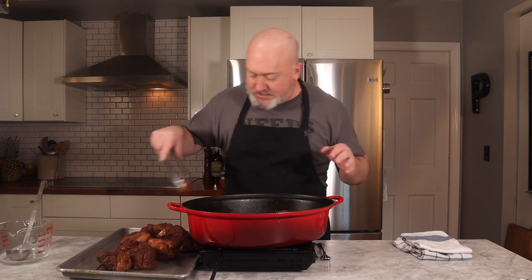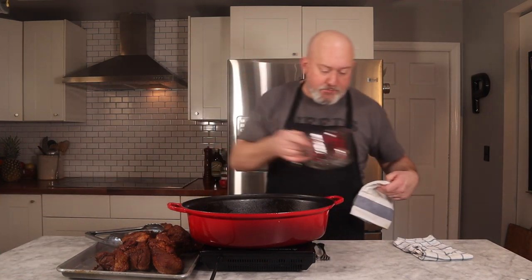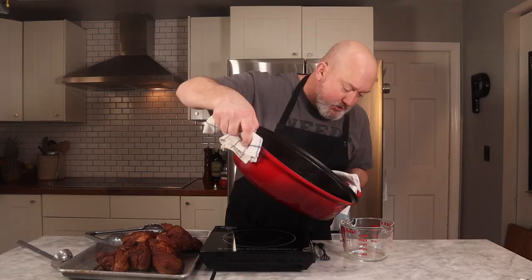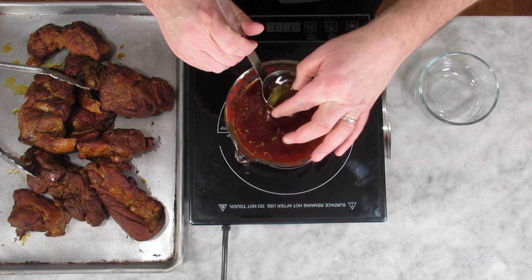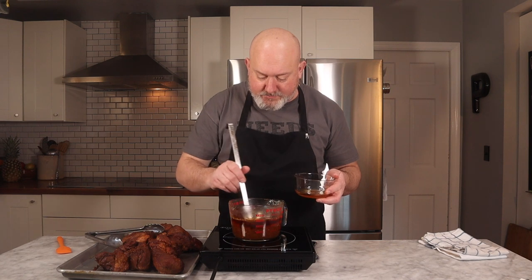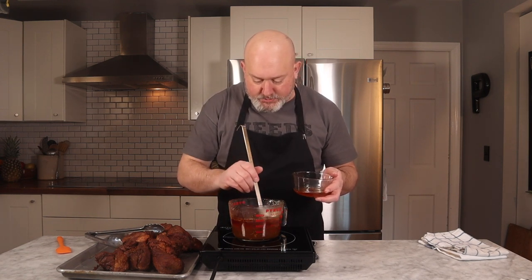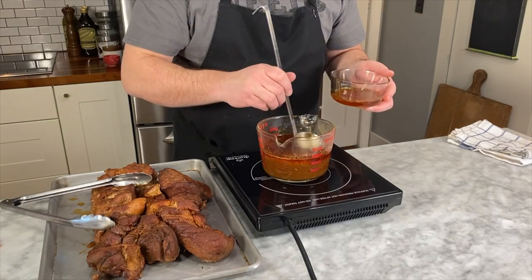I'm going to take all of my juices and everything in there and put it into this container. I want to take out that bay leaf. I'm skimming some of the fat off — I'm not going to save the fat for this because the pork itself has enough fat. I'm pushing the ladle down just far enough so that the fat comes over the top and the juice stays in the measuring cup. Ideally, you let this sit overnight in the fridge and the fat will coagulate and you can just peel it off the top, but a little bit of fat in there is not a big deal. I want all the onions and garlic to stay in there.